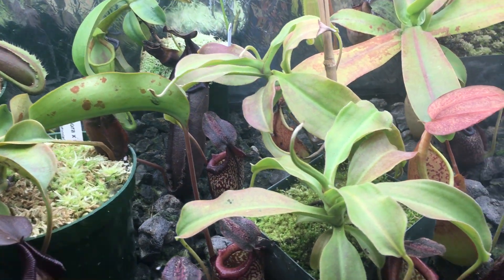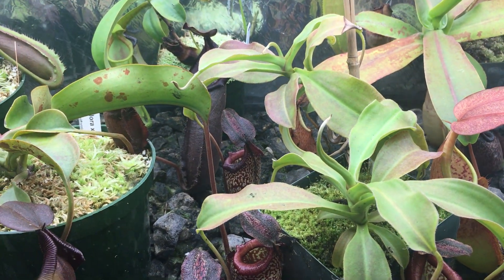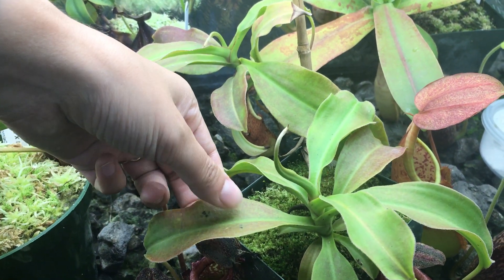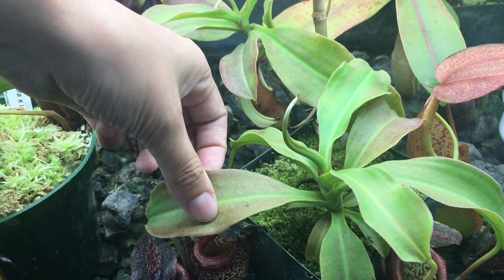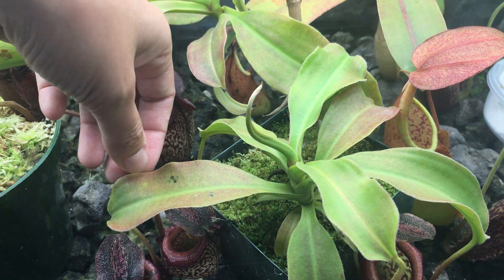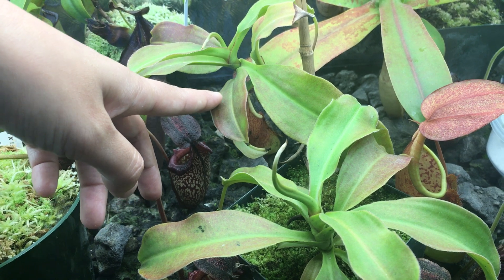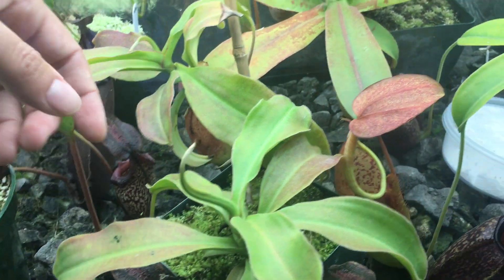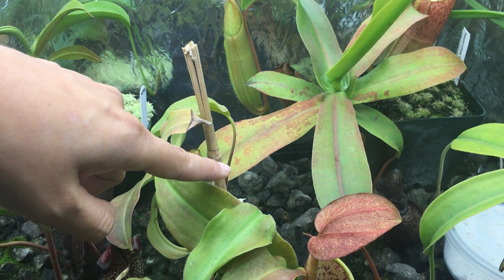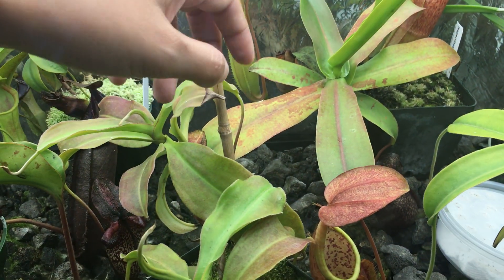I have a link for that on the website. But another way you can tell if your plants are getting a good amount of light is just by looking at your plants. You can see this one has some nice blushing of the leaf. When this leaf was made, I had three of these shop lights over the top, and that was actually a little bit too much. You can see that these leaves were a little bit smaller and really, really red. You can definitely see sunburn on the sanguinea back there. And so when I removed one of the shop lights, it lowered the light intensity to a level that the plants enjoy a lot more.